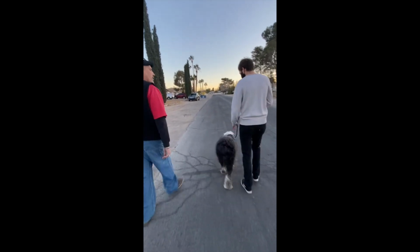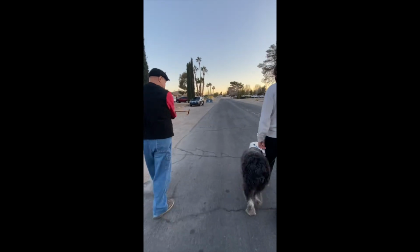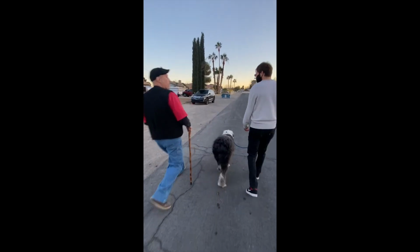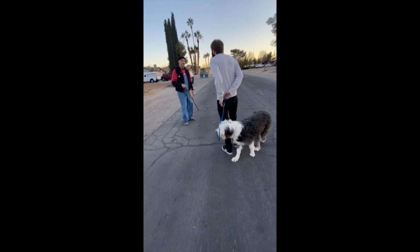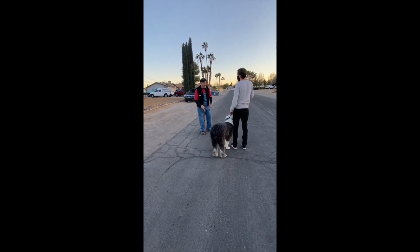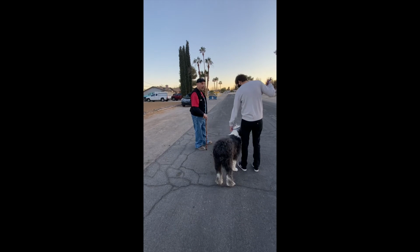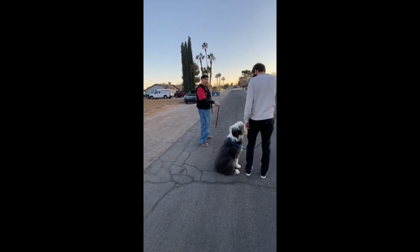So tell him. Give him the yellow light. You're about to get red, dude. I'm about to red you up like nobody's business if you keep this pace up. Because watch this. You and I are walking like this now. Watch me. Where did I just immediately go out of your vision? As soon as I hit the brakes, you went out. What did you do? You stopped, didn't you? You stopped. The dog didn't. You stopped. That's what he's looking at. He's looking at you, not me. You have the leash. You're in control. So you determine how fast he goes or how slow he goes.